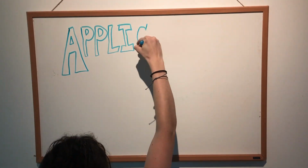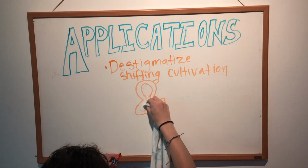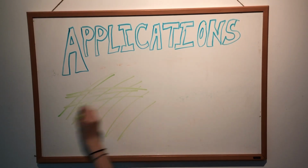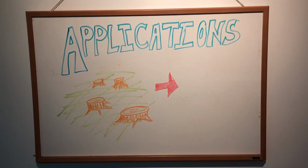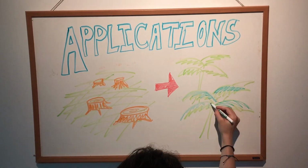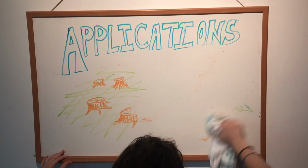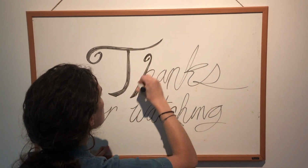I'll conclude by talking about just one more application to Thailand. Shifting cultivation is largely blamed for deforestation. By tracking land use change, it is possible to demonstrate what happens to forests that are no longer farmed. Some research shows that land in Southeast Asia previously under shifting cultivation is widely being converted to commercial rubber tree and oil palm plantations, which cause greater environmental degradation. Better research on land use can create more productive conversations on the future of shifting cultivation in northern Thailand.